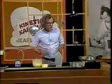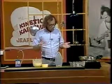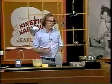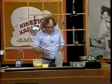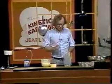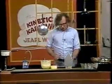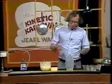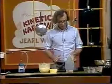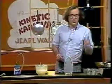Now, you probably have seen the same bit of physics elsewhere. Back in the old days when people used to iron, I know not many people iron anymore, they would sometimes check the temperature of the iron by touching it. My grandmother didn't iron with a nice thermostat back here like the modern irons have. She just had a plain old iron that she heated up, maybe even in the fireplace in the really old days. But she could tell the temperature of that iron by sticking a wet finger. She'd lick her finger or stick it in some water in a bowl and touch it up against that metal.